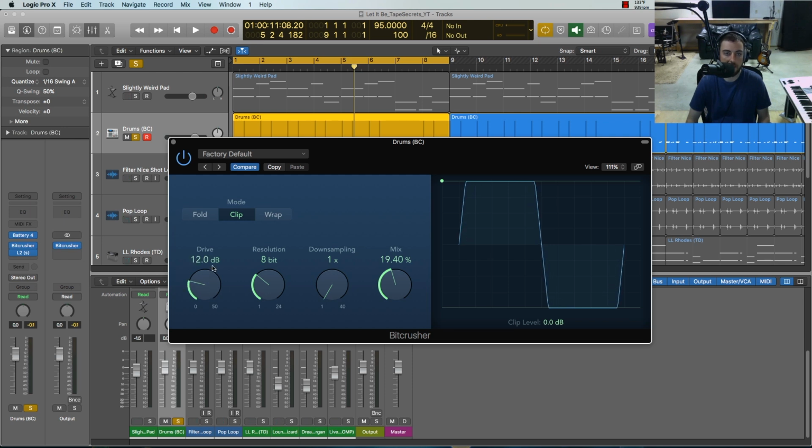And then we're going to up the drive. Let's bring the mix down and we'll slowly pull it in. But let's drive it pretty heavy here. So you can hear some of that grit being added. If you don't want a lot of that distortion, you want it to be more subtle, you can just increase the resolution. Let's go to 12-bit, which is what a lot of the older drum machines were. So we can get something similar to an older Akai MPC, something like that.